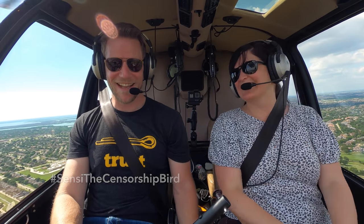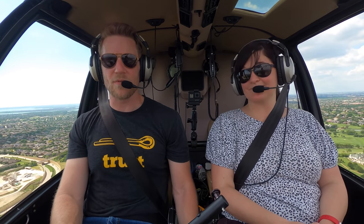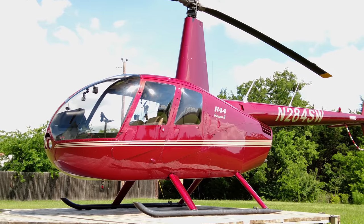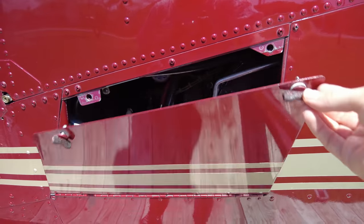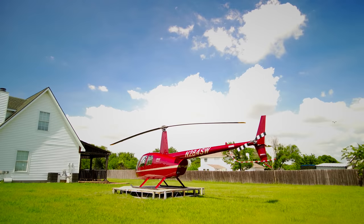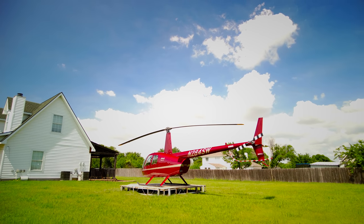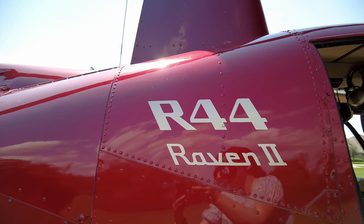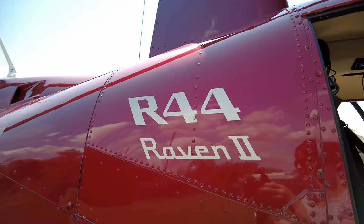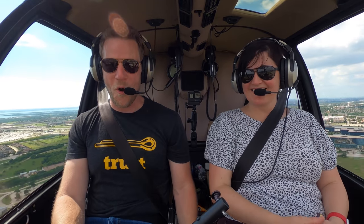Hi, Sensei! One of the other big things is that when I bought my Enstrom, finding somebody who could work on it was pretty darn hard. With the Robinson R44, it is the most common civilian helicopter you can find, so getting somebody to work on it is not a problem. If we run into some sort of issue, somebody will be able to get the thing flying again. It's kind of great to fly like the Honda Accord of the sky. We live an hour and a half from the factory, so if we need parts, no problem.